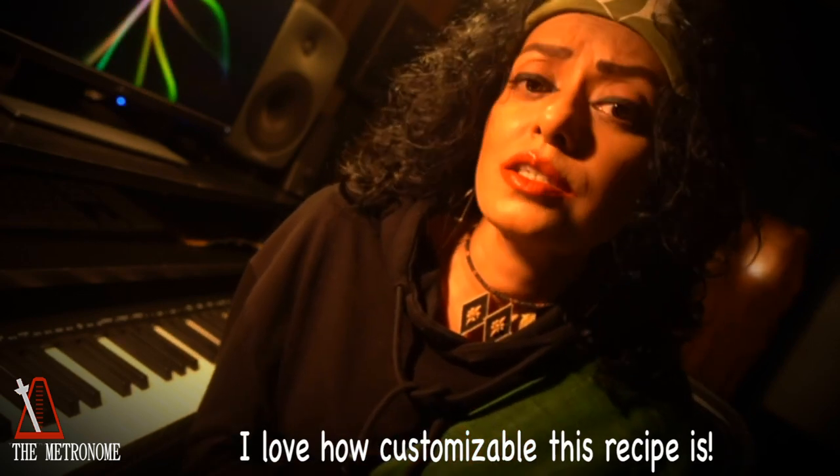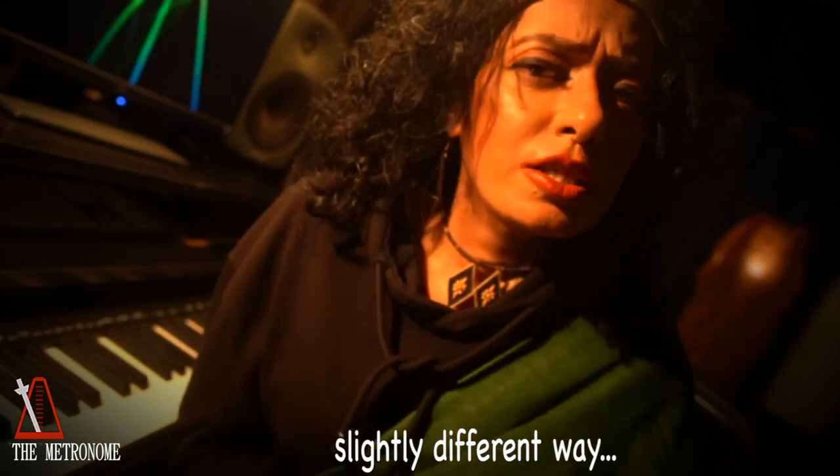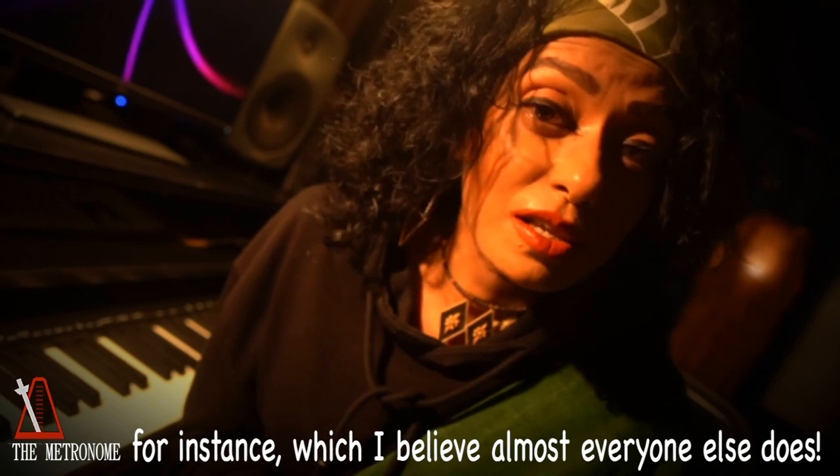I love how customizable this recipe is. I'm guessing that every household makes it in a slightly different way. I haven't used coconut or roasted peanuts in this, for instance, which I believe almost everyone else does.